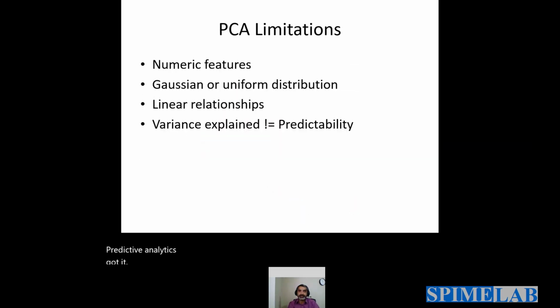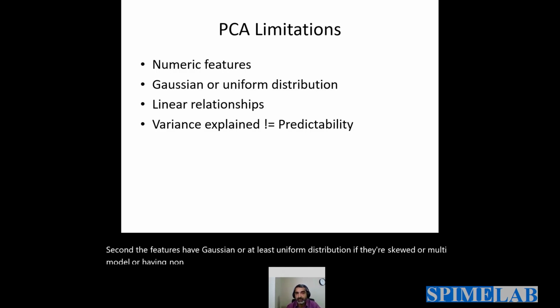Yep. There are some limitations. First, the features should be numeric. If they are nominal, we cannot do PCA. Second, the features should have Gaussian or at least uniform distribution. If they are skewed or multimodal or having a non-Gaussian, non-uniform distribution, then PCA will lead us to wrong conclusions.